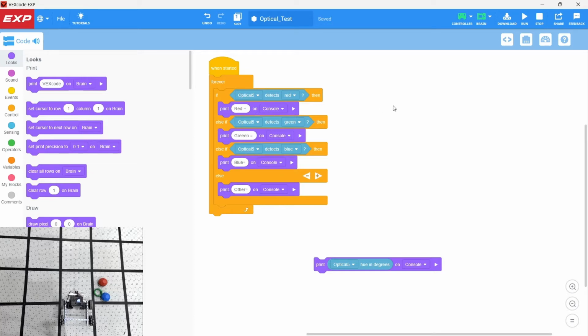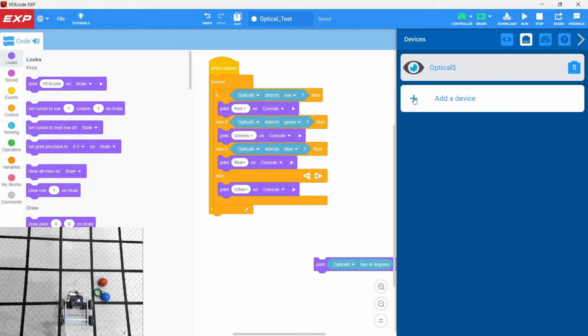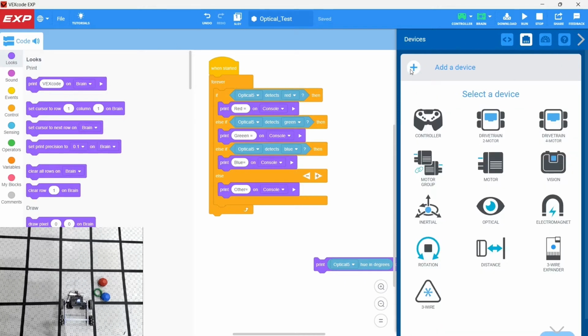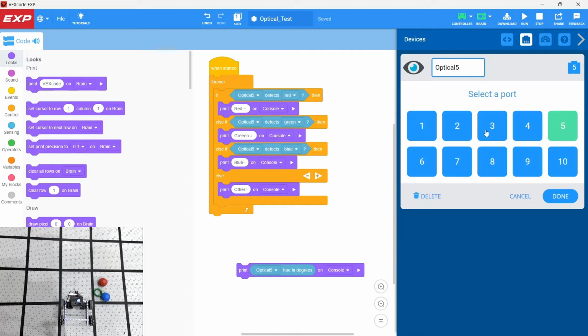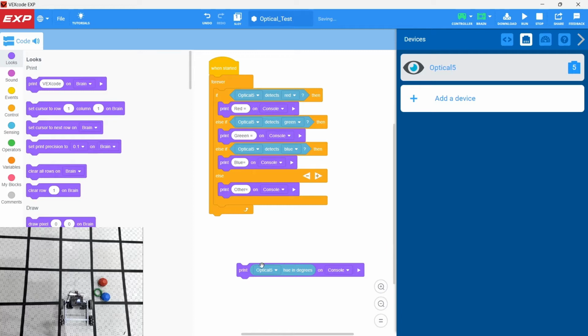So where does this optical 5 come from? Well, before this optical sensor will appear, you need to go to the devices menu and add a device. So you click on add device. Let me go ahead and delete it here. Okay, so we add a device, we click optical, and then we select the port that the optical sensor is in. Let's just do that real quick here. Okay, so it'll look something like this.